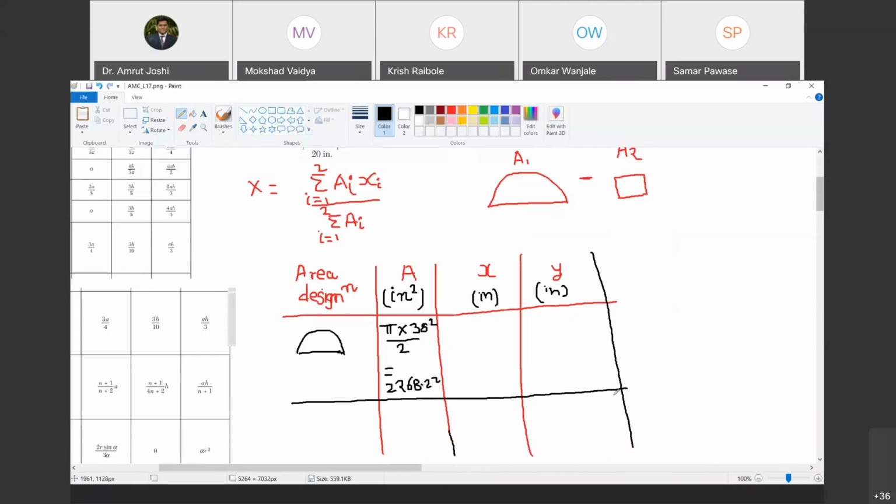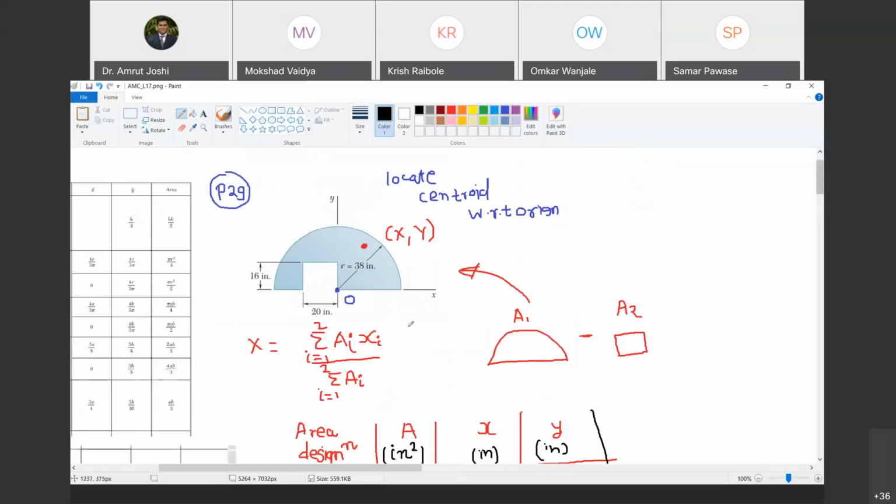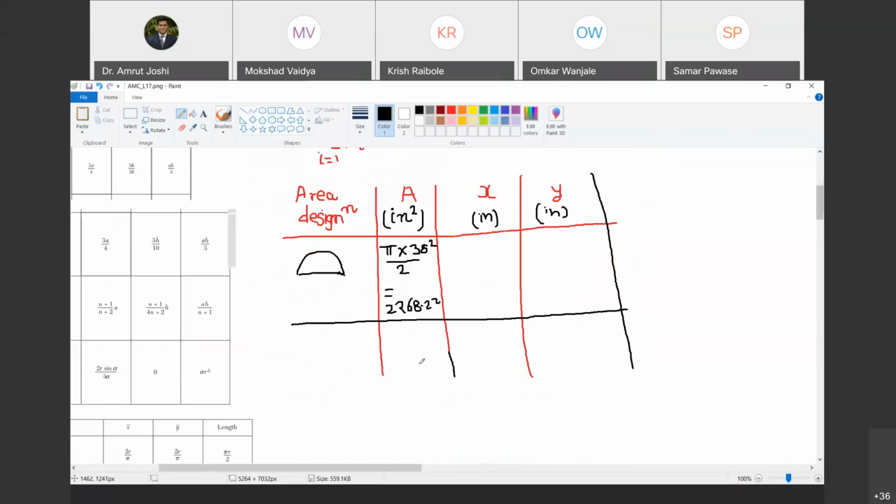Now we give a sign to this area, positive or negative. Positive sign means to obtain the original figure, I have to add the area. Negative sign means to obtain the original figure, I have to subtract the area. So tell me, this semicircle, should I add it or subtract it to get the original figure? Add. So therefore I am going to give this a plus sign. See, what does the plus sign of area mean? Happy? Yes, sir.